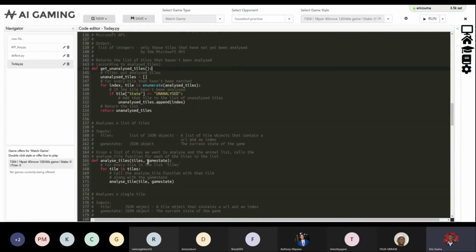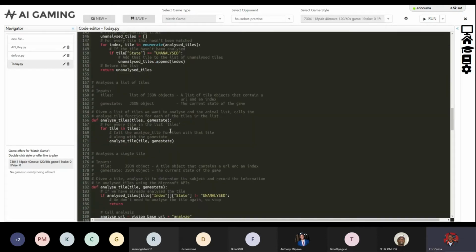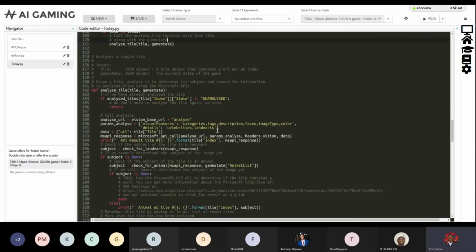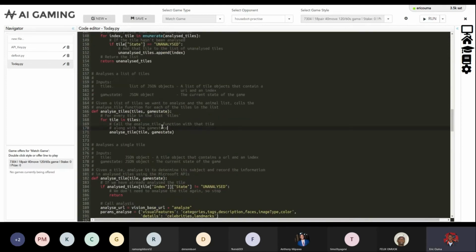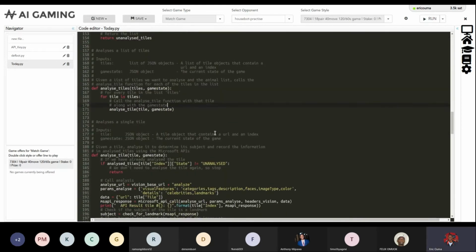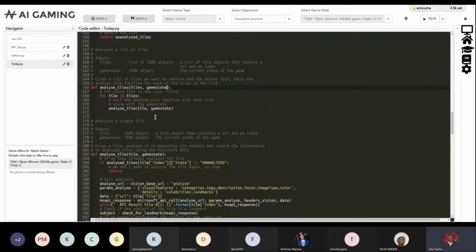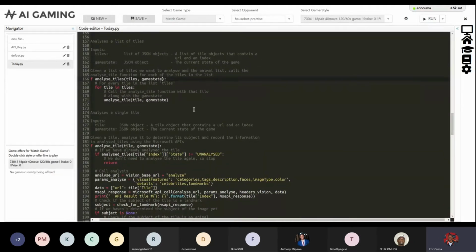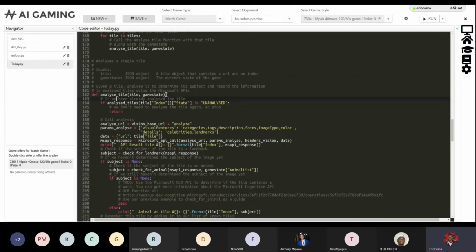And then this is the function for analyzing the tiles. Basically, you'll see that they have been decoupled in such a way as to make it easier to follow and understand, because if they were written in one big function, it might be difficult to follow what is happening. So this analyzes a certain set of tiles compared to the current game state, that is the tiles that have already been matched, or those that have not yet been matched. This is for analyzing a single tile. This function analyzes a single tile.